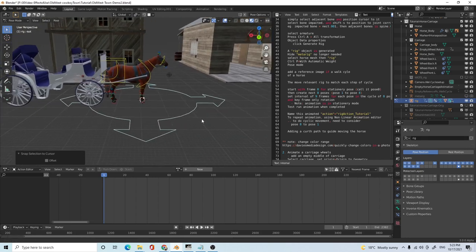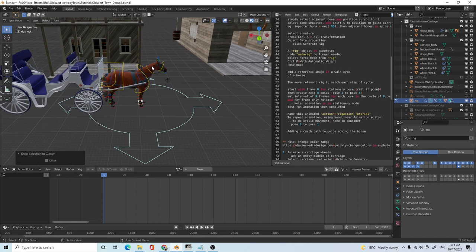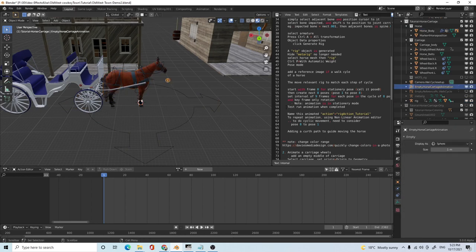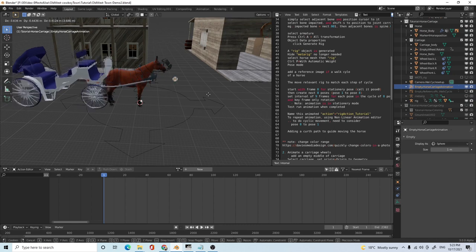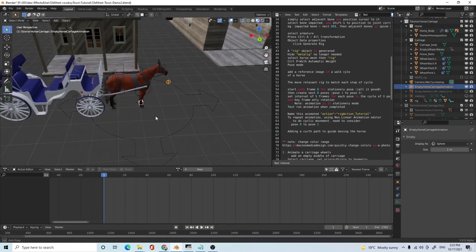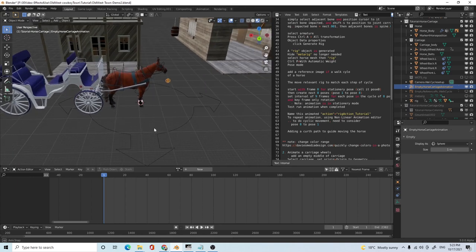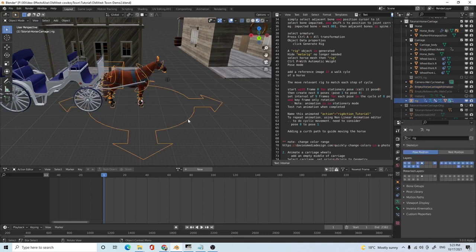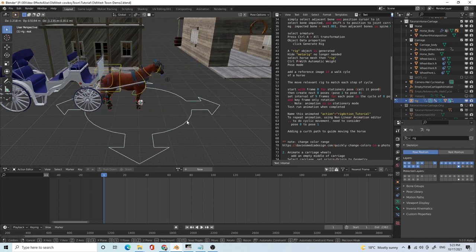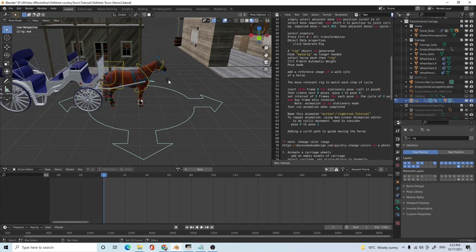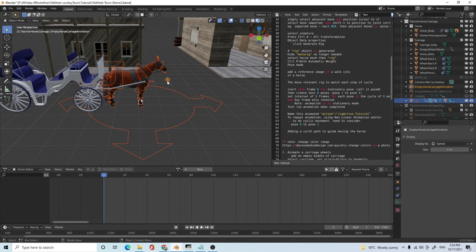okay. So earlier on, my mistake was that I parented the horse body. Oops, sorry. Let me go back to object mode. I parented the horse body to the empty that's supposed to guide everything, G. But I unparented the horse by Alt P. What I should be doing is that I should select the rig, go into pose mode, select the root. This is the root, the big four arrow direction. Because the root, if I press G, you can see that it controls the whole horse. So I should be selecting this new empty and then do a Control P and parent to it.